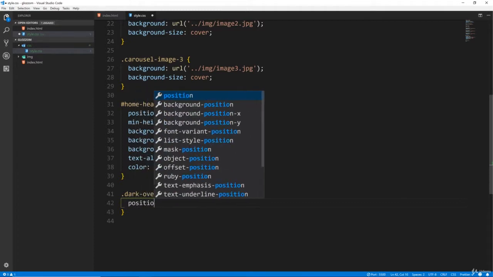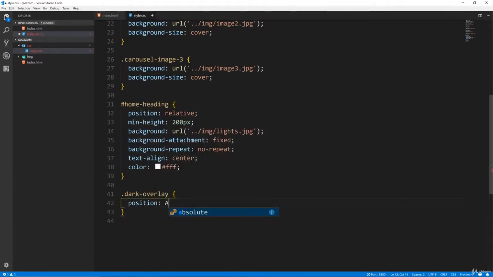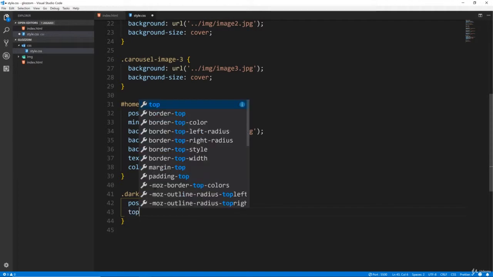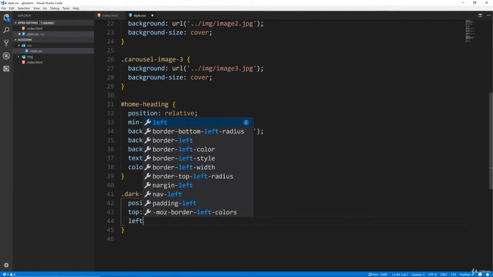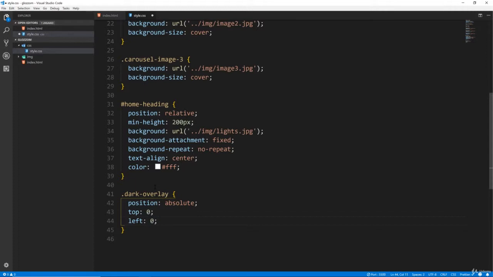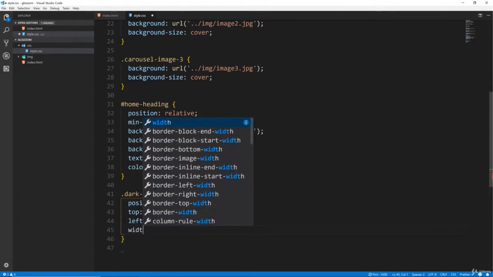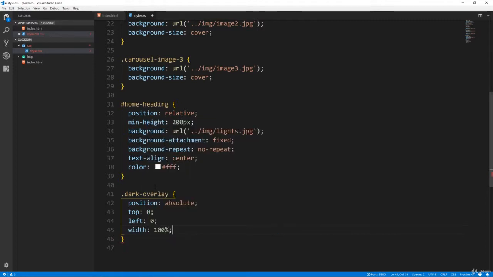So let's say position absolute, and we want top 0. Same principle that we've been doing, just absolute, and then we want it to cover everything. So we want to start at the top left, and then width should be 100%.